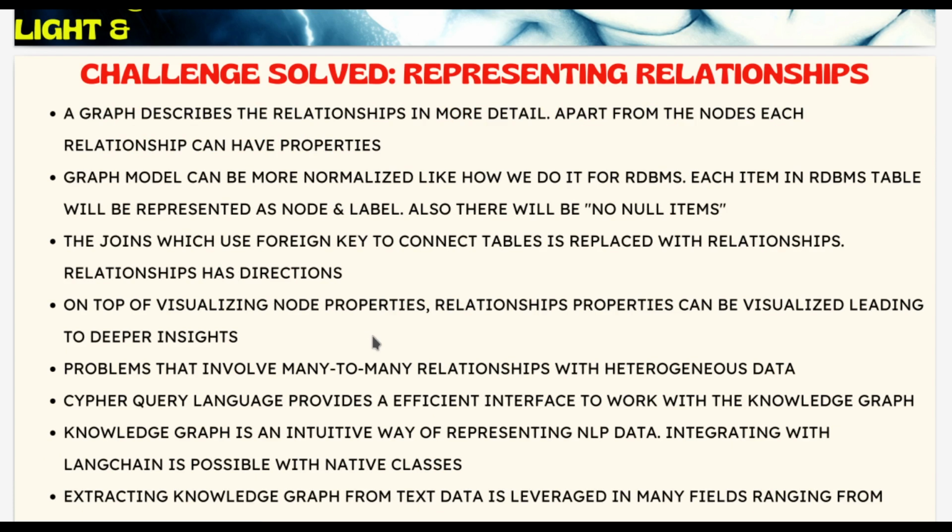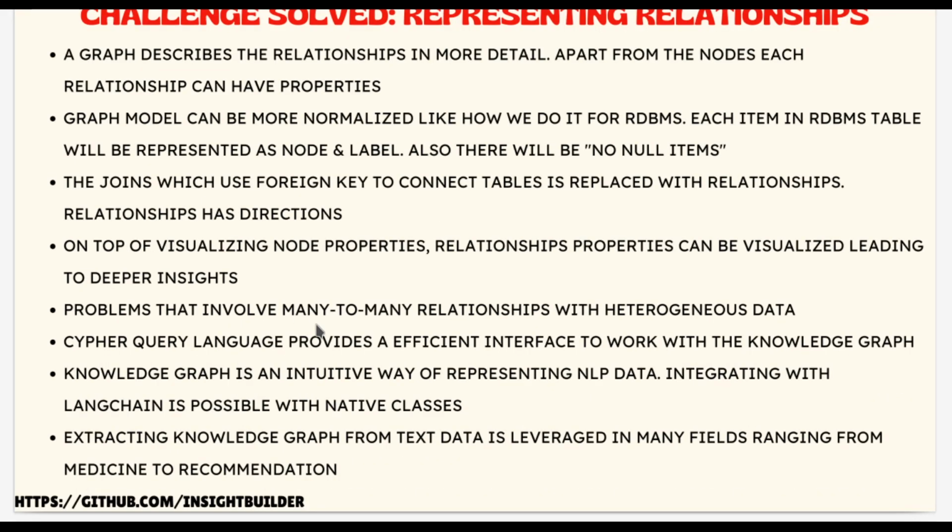But I have not gone through it in detail. The point I wanted to talk about, I have spoken about most of these points here: how the rows are like individual nodes, and how the foreign key that we use for joining is like relationships. There is also a way to create visualizations. You already saw that Neo4j, the graph database, is more visual in nature. Apart from this, various other types of visualization are also possible.